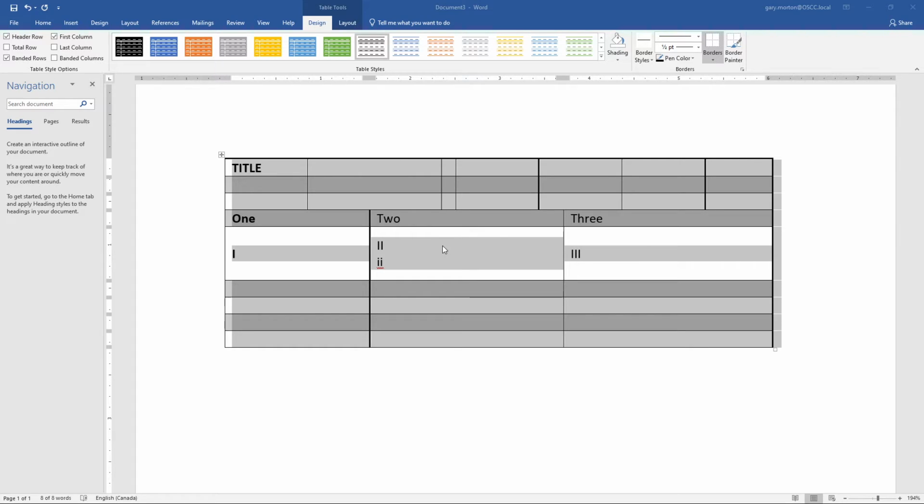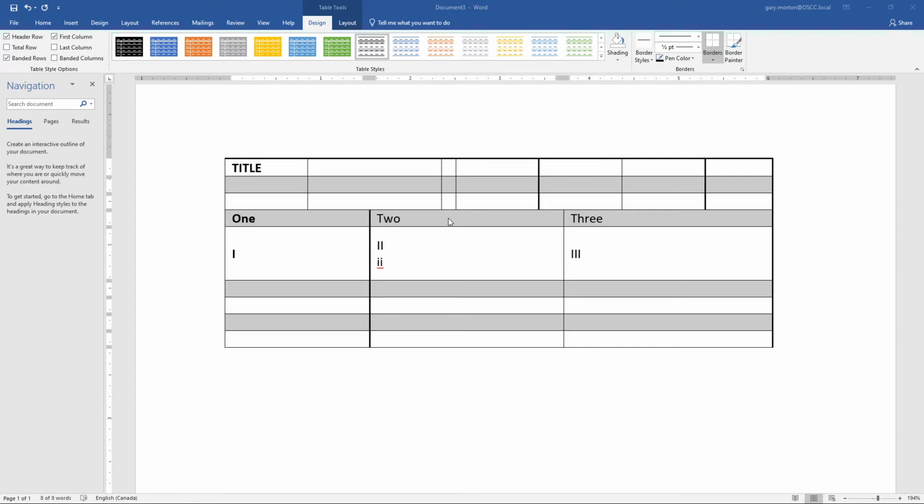You could change this label to whatever you wanted, but it's a table, so we'll leave it at table. You can choose whether you want it to go above or below. I prefer to keep them below. We can tell it not to put table in by clicking Exclude label from caption. Then we can also add our own text to this caption.